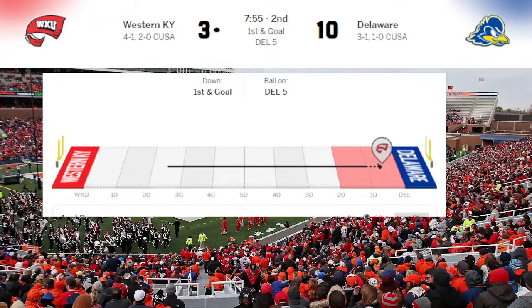3 minutes, 5 seconds left to go in the second quarter. Delaware up by a touchdown. McIver looking to tie things up. His pass across the field is caught at the 10-yard line, wrapped up right where he caught it by Kayshawn Cox. That was Matthew Henry. Henry had a big catch to set up Western Kentucky for their only score in the first quarter. Another local boy from Bridgeville, Delaware, though. He played football at Wise High School in Maryland. This Kayshawn Cox has really developed into a good cover man and a good tackler. Henry is a difficult guard and a tough guy to bring down with one person after the catch.